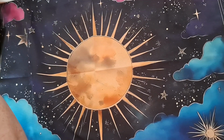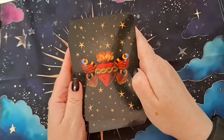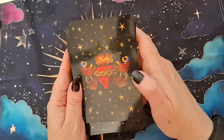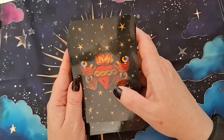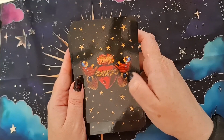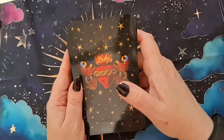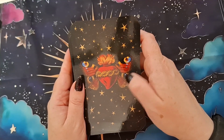Now the next deck that we're moving on to is an oracle deck, and this, I don't know whether you can recognize, apologies with the glare though, it is a glossy deck. This is the Tell Me You Love Me oracle, and I am not one for love oracles, or I'm not one for older decks, using artwork that is from hundreds of years ago. I'm not one that does it, but this has got such a modern twist to it.